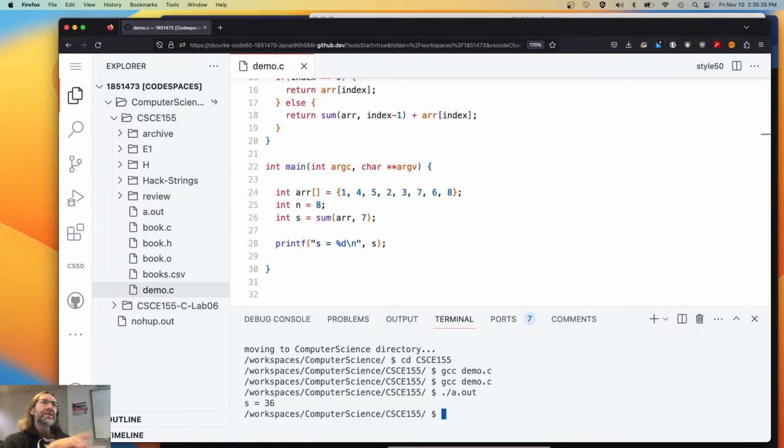That's how you design test cases, right? You design the input and the output so you know what the outcome should be. And so I just put in 1, 2, 3, 4, 5, 6, 7, 8 because I knew Gauss's formula, I can compute that really quick in my head. I could have put in all 1s, and if I put in 8 of them, then I know that the outcome should be 8. When you design hard-coded static test cases, this is exactly what you do. Or you put down the input, you randomly generate it or something, then you take out your calculator and make sure that that's what you're looking for.